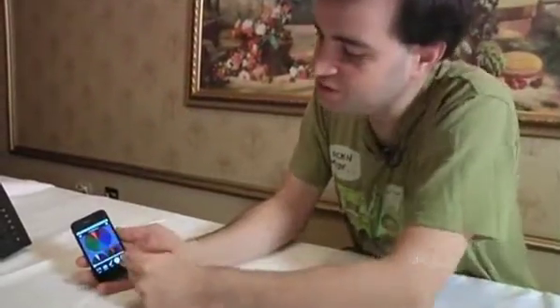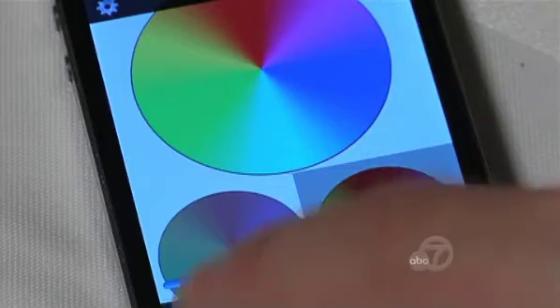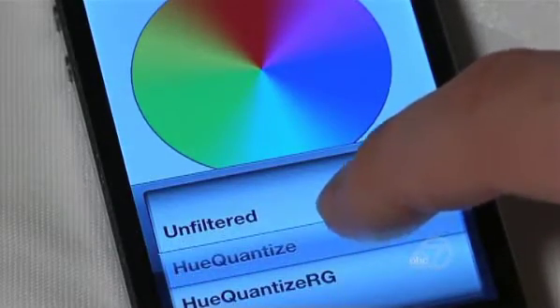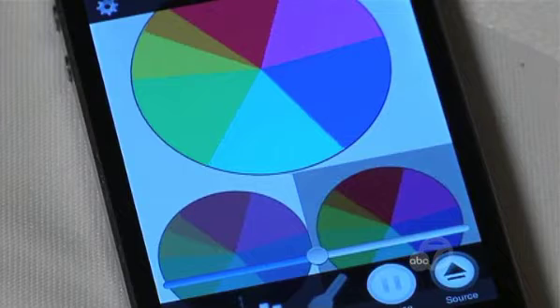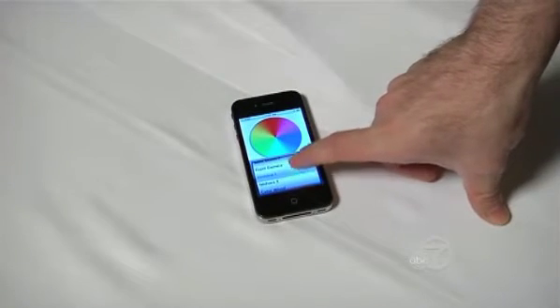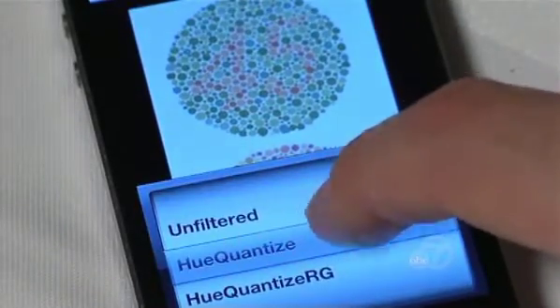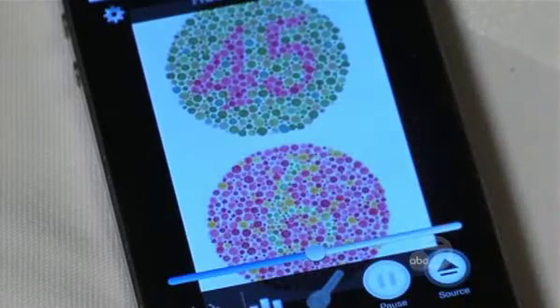He says it takes subtler shades of reds, greens, and blues — like those seen along the edges of the triangles on this color wheel — and sharpens them to match the brighter part in the middle that most colorblind people see the best. The pie has been actually sliced up; it's no longer a continuous, blurry thing. Watch the numbers embedded in this eye chart, used to test for colorblindness. You turn on the default mode, called heat quantize, and these numbers become much easier to see. It's like night and day.